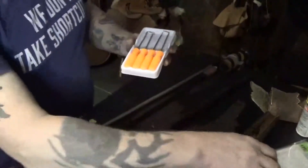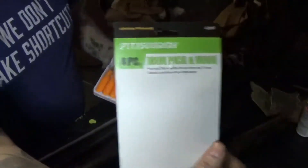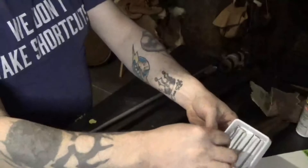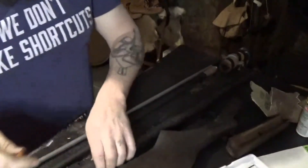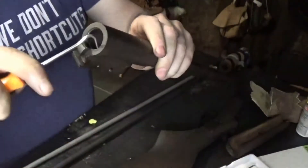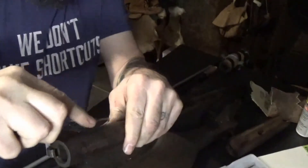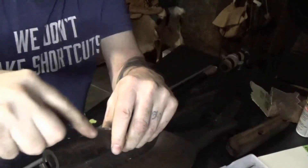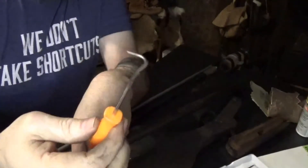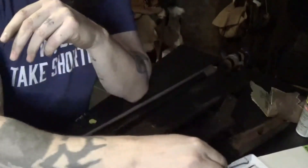These Pittsburgh pick and hook sets were a lifesaver. I was able to take one and go right down into those areas where it had really fine lines that needed cleaned out. And also, I was able to take one of these, turn it sideways, and scrape a lot of the scaling off the outside — it made the job a lot quicker. These little things probably cost $3 at Harbor Freight. I strongly recommend them if you're going to be doing any kind of work on old rusty guns.